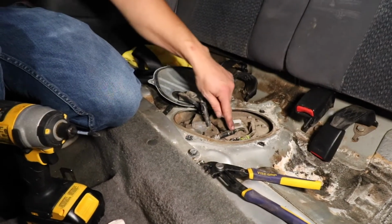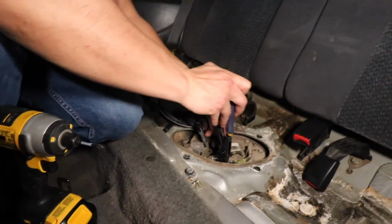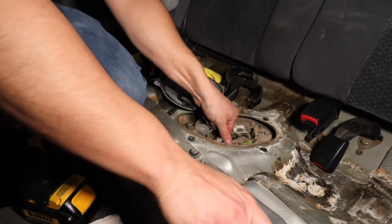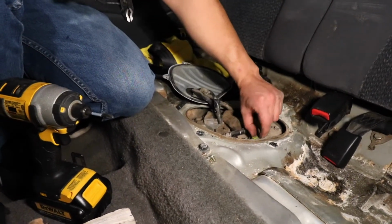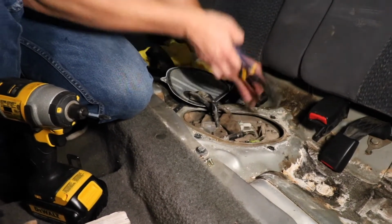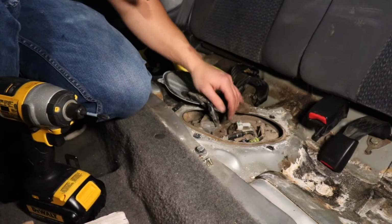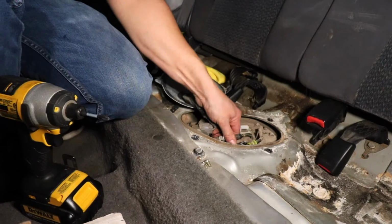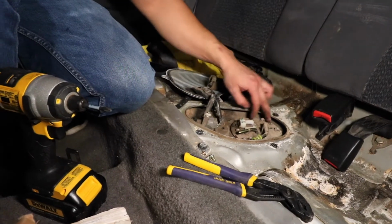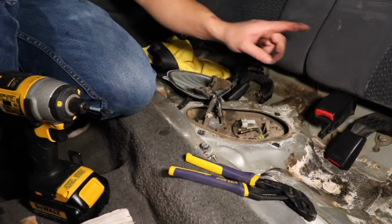So with this fuel line right here, just gotta clamp on that right there, move it over. What I did was kind of loosen the hose a little and then just pull it off. With this one right here, you'll actually have to clamp both sides of this and squeeze down in order to pop this off. And this is just a simple connector. Comes right off once you got it clicked off. Alright, so there's that. And it looks like we got 1, 2, 3, 4, 5, 6 nuts. They look like 10mm, which we'll work on next.